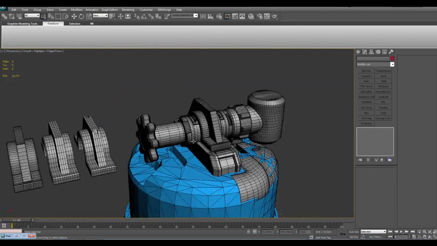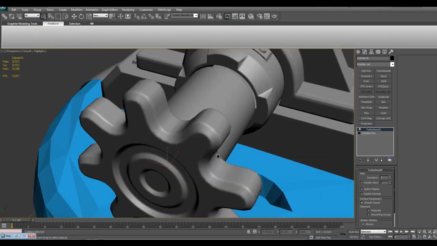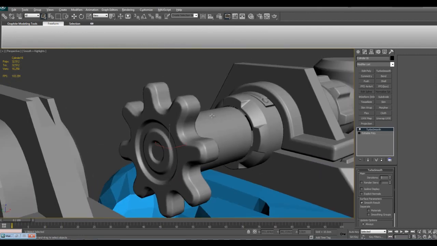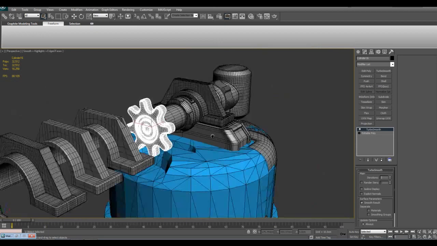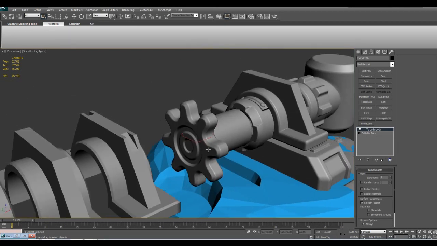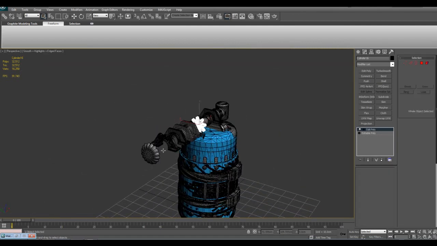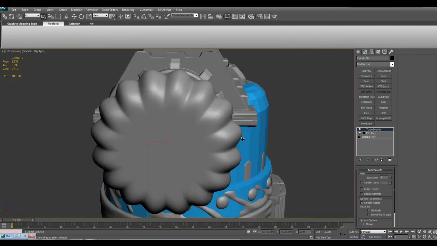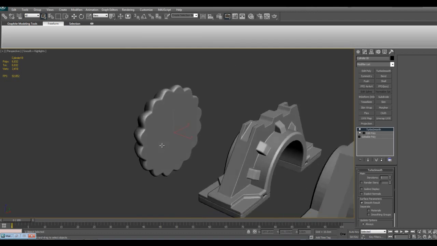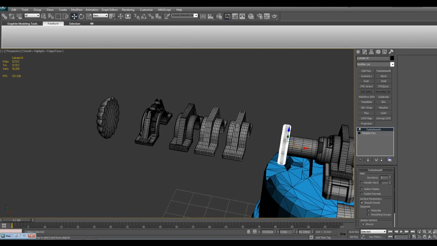And the same goes for this little turn handle. You can see that since it's got these handles, you're going to need a lot of geometry to capture all of this, the silhouette of this. We cannot simply use a simple cylinder to capture this. We'll have to actually put the geometry here, or we might have to go with a much simpler model like this one. That will require a lot less geometry. So once again, I'll go ahead and swap it out.